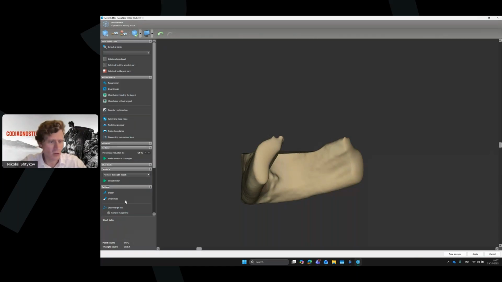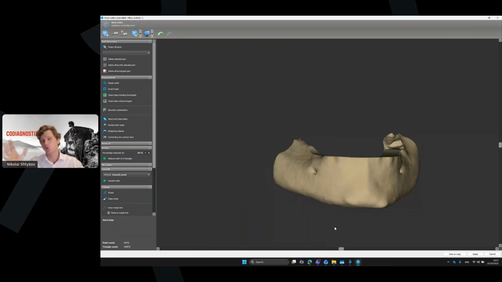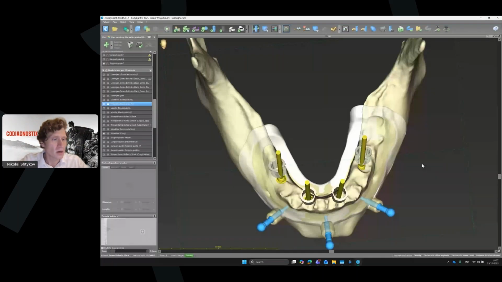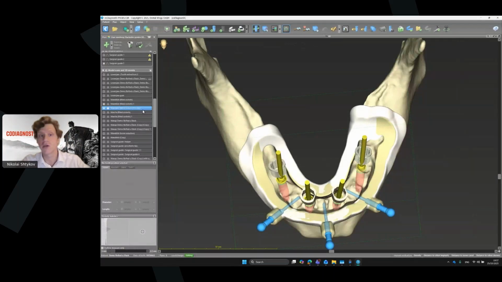So, and also you see that I cut this model, and now we have the same quality of the 3D mesh of this bone, but we have a lower point count. So this STL file is lighter. It's easier for the computer to work with, and for printing, and for all of the post-production process. I will save it as a copy. How do we call it? Mandible fillet socket 1 copy. Okay. Then let's go to the guide design.